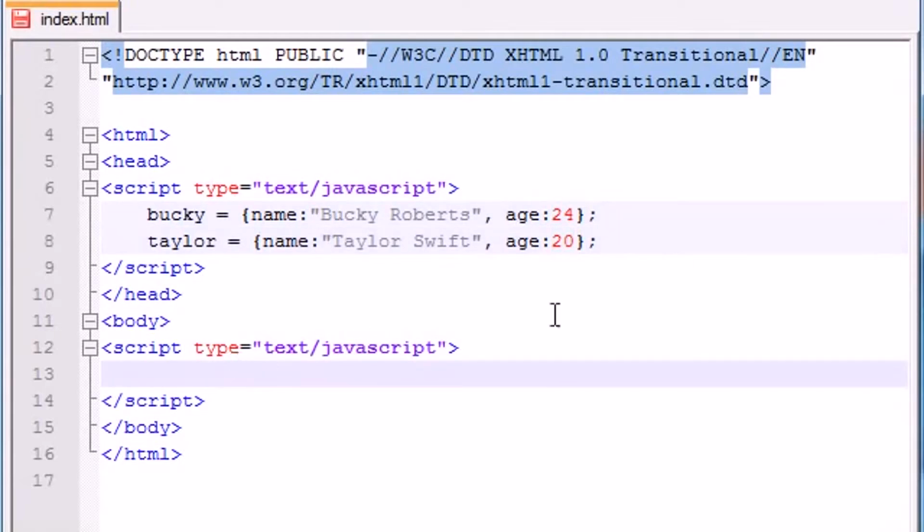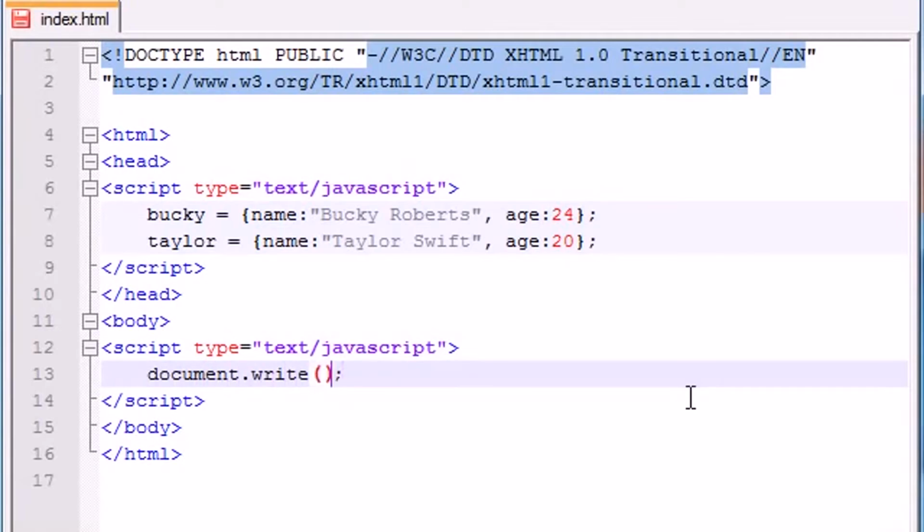Easy enough. So now, just like before, the body can be the exact same. Anytime you want to use your object, it's no different than before. Just write your object name, like Bucky, and then write whatever property you want to use, like age, name, whatever. So let's take a look at a quick example.